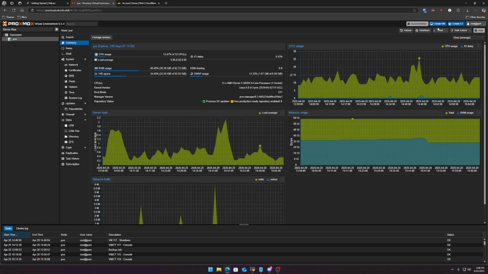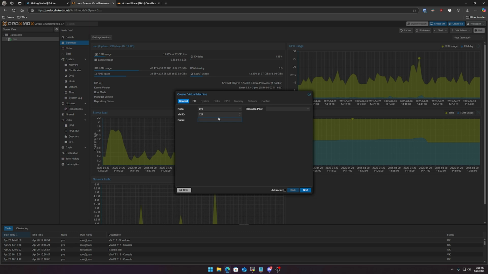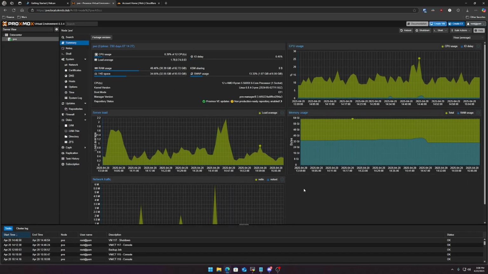I'm using Proxmox. We're just going to create a new VM. We're just going to call it Pelican. Next, we're going to give it Ubuntu 24.04. All that is good. We're going to up this to 64 gigs. You never know. Let it use 6 CPU cores. We're going to give it 16 gigs of RAM. This is all preference. And we're going to go ahead and create and start the VM.